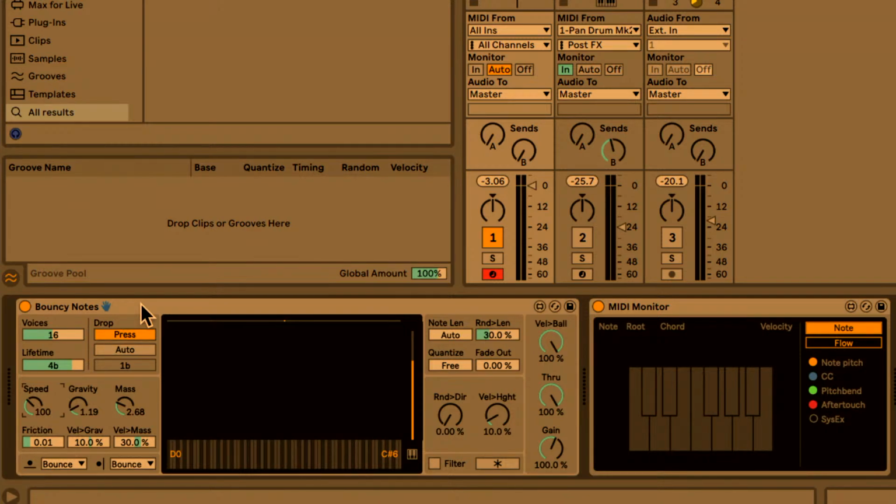Because it's fun to go extreme with these things that have physical parameters, because they're not constricted to regular or normal musical parameters. Like, you can really freak this. Say if we do the lifetime for a very long time and we put the speed and gravity up.